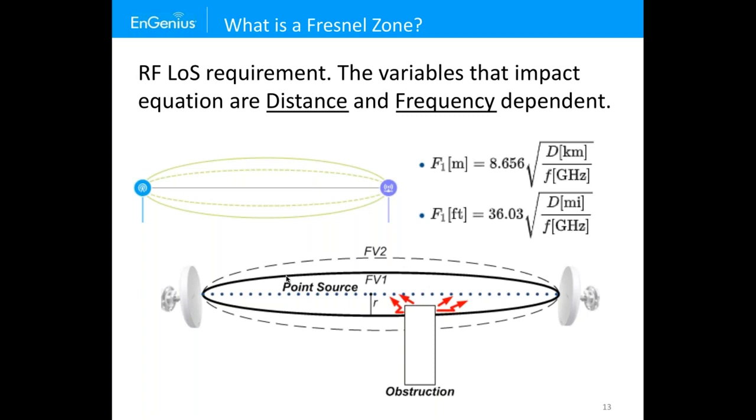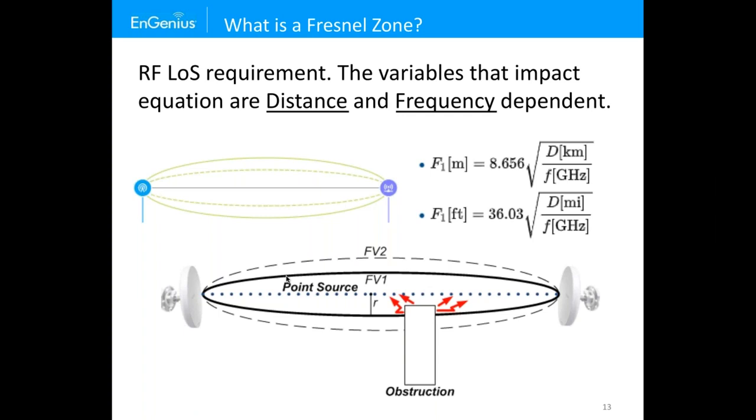So of those three options, there are two that are undesirable and the one that is desirable. As the obstruction starts obstructing more of your Fresnel zone, you actually start getting a higher chance of those two things happening, the two you don't want. For free space path loss, that's basically an equation that we use to calculate the amount of RF loss you're going to get over open air. So when I say amplification, I'm not saying it's going to be more signal than what's going to come from the antenna. It's just more signal there than what you're going to calculate in FSPL. That's what I mean by that. So I'm trying not to confuse you there.